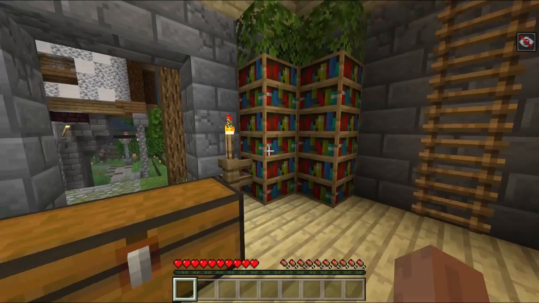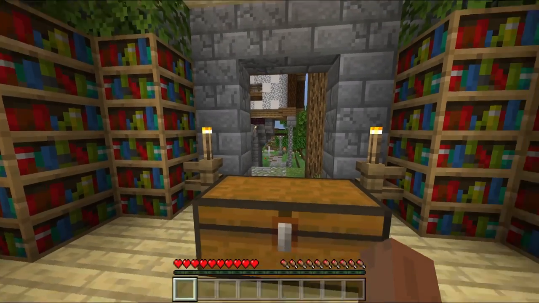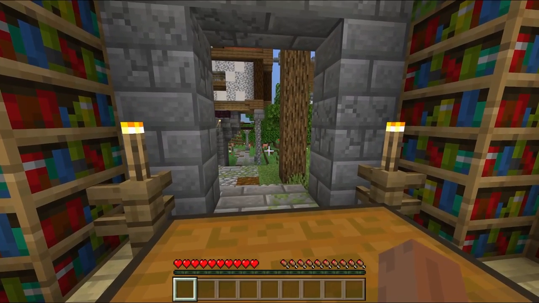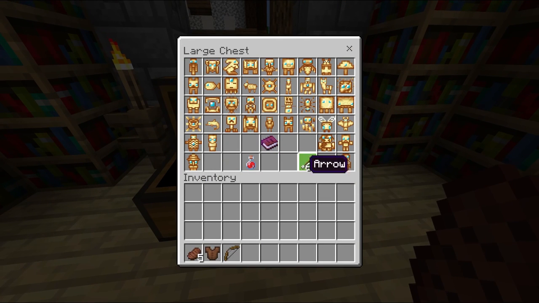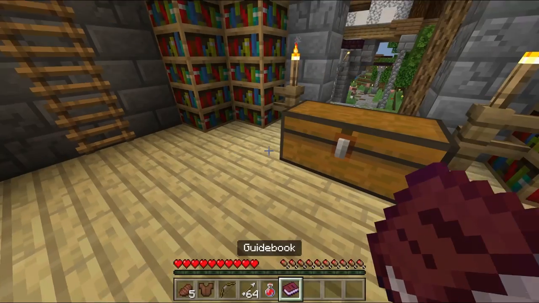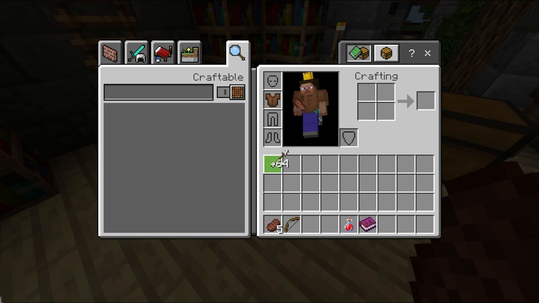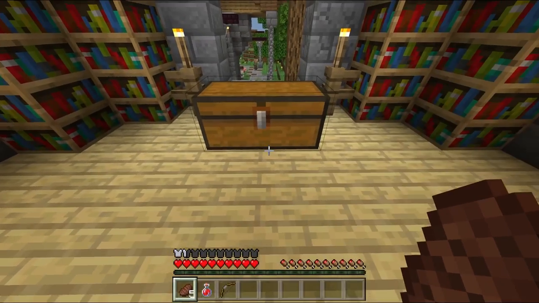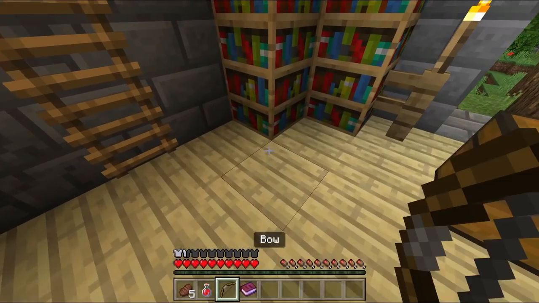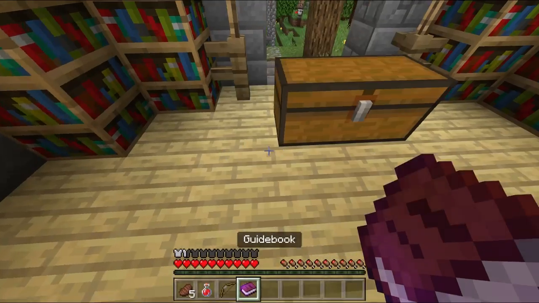Yeah, so there is a story mode, which I'm not gonna touch in this episode, and you guys can try out the story mode, try to play around and do everything you want. Well, let us gear up first. Get our bow, get our book, and get everything. I just realized I haven't changed back my skin from the Minecraft Live event yet. Well, that is fine by me. So, let us read the little book a little bit. Blah, blah, blah. Welcome, yeah, as I said, every mob drops totems.